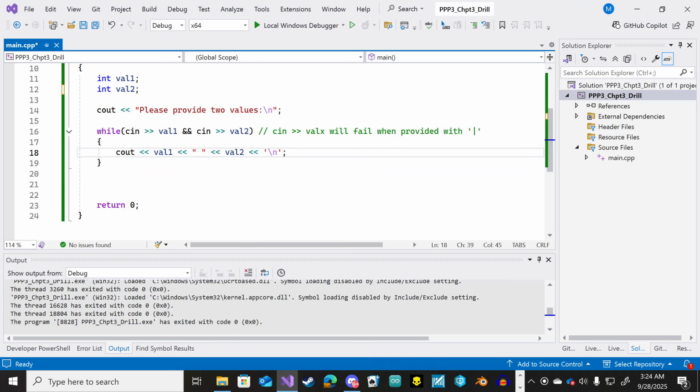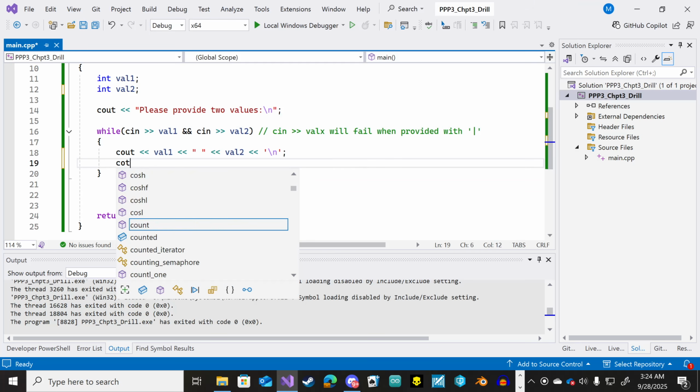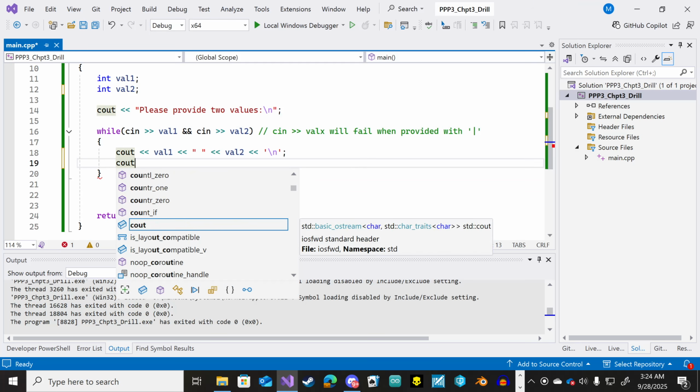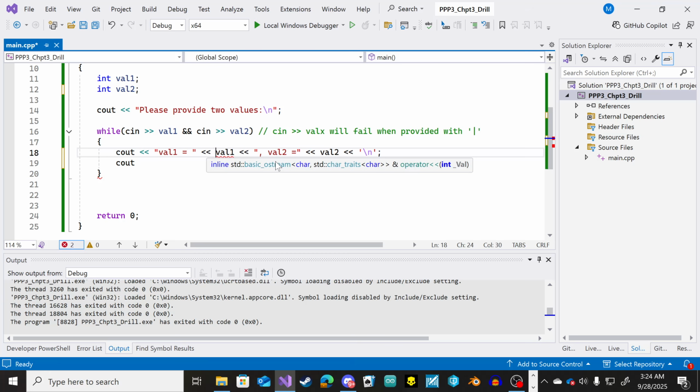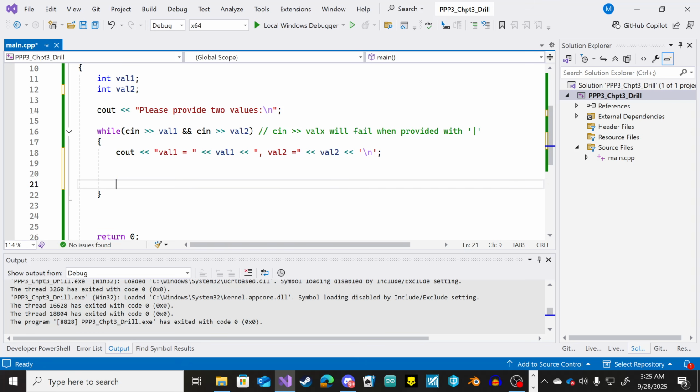So, on a new line, let's do this. Value 1 equals, value 2 equals, just a little better printing. Okay, well, we don't want to print things yet.